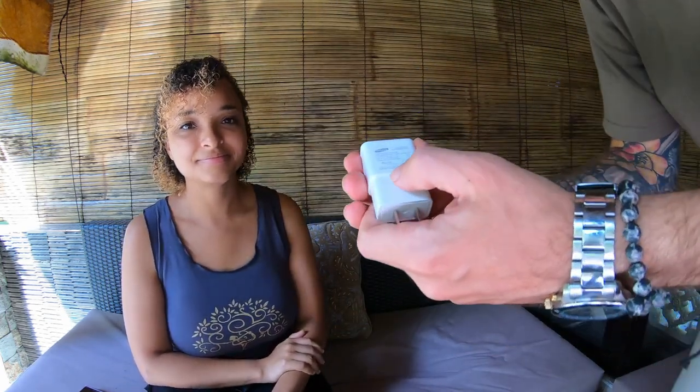Most of the world also runs at around 50 hertz. So how do you know if your appliances are compatible? It's really easy — there's normally a little label on the side of your appliance that gives a bunch of technical specifications. Most of this looks like Greek to all of us, but I'm going to show you how to read one of these to tell whether your laptop, cell phone, or hair dryer will be compatible.